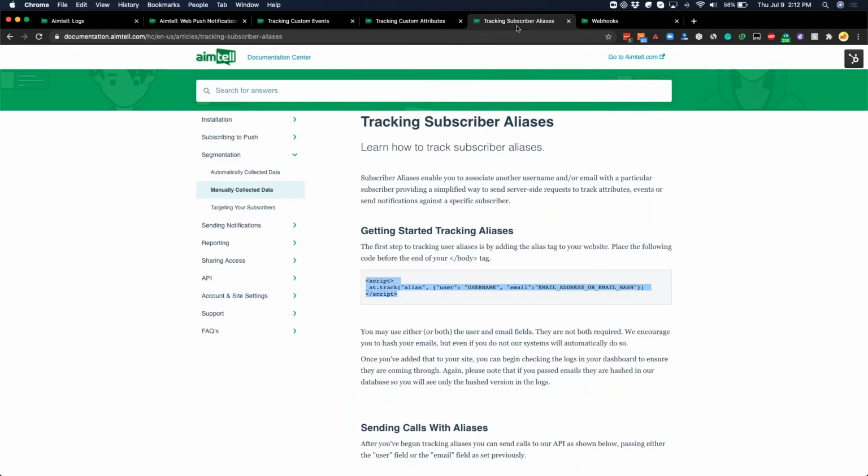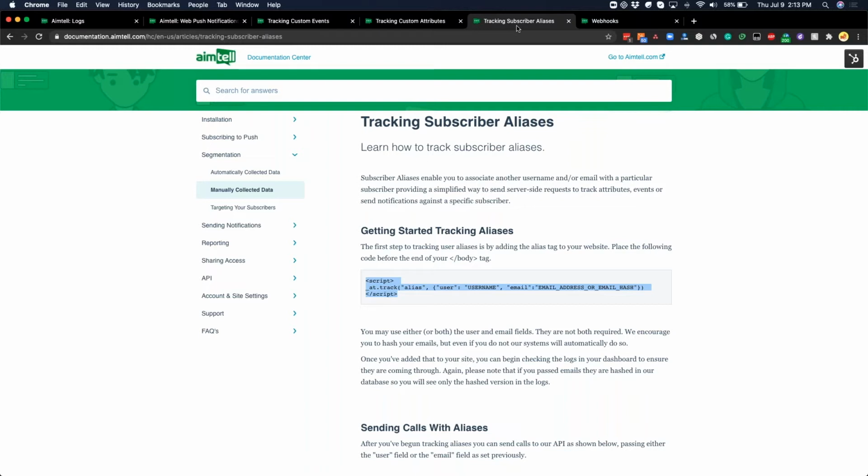Aliases. Aliases are another type of data that we can track, and aliases are to do with server to server integrations or API. I won't give too much detail here, but let's say you are running an ESP or an SMS. You can use our aliases to begin tracking with other providers and get that connected and up and running. I'm going to go into this a little bit more when we talk about APIs momentarily.